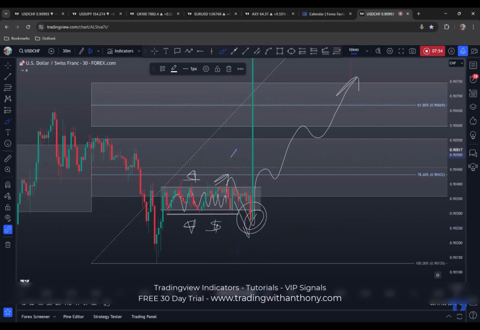This was a bit of a surprise. Okay, we didn't see the pullback, this thing here, but I would generally be looking for just how this breaks structure. So we got a shift in the trend, and then we get the break of market structure, that kind of thing. But looking for the retrace, the breakout, retrace, and retest and fail of this range, or at least the next leg up. And that's your entry point here, and we're off to the races, right? So that's the kind of price action I'm looking for.